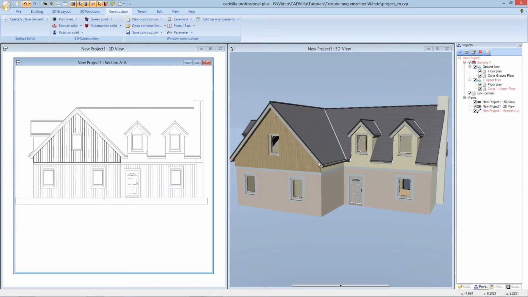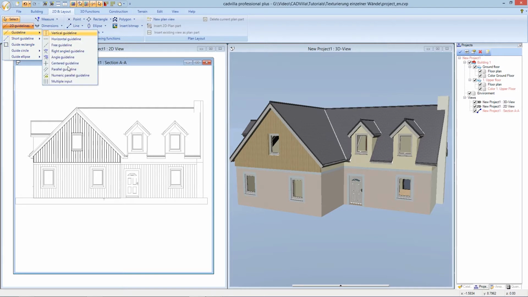In the next step, I show you how you can texturize parts of walls with the help of guidelines. Therefore, we select 2D and Layout, 2D Guidelines, Guideline, Numeric Parallel Guideline.